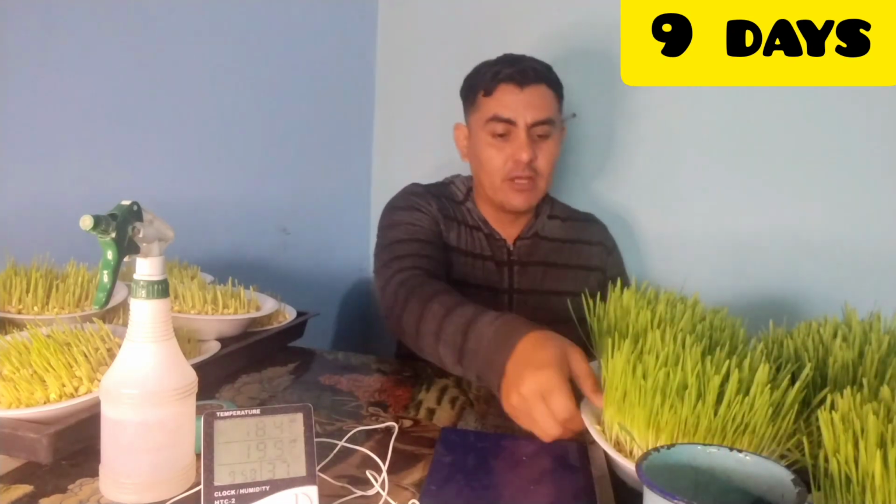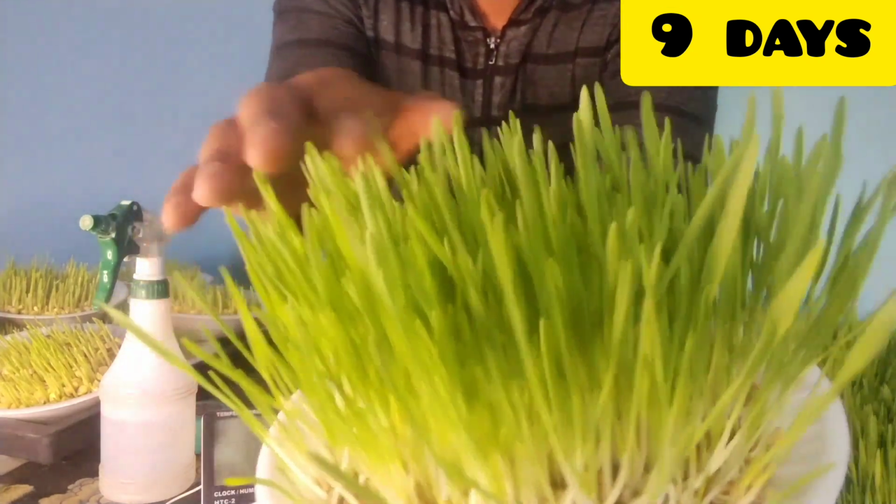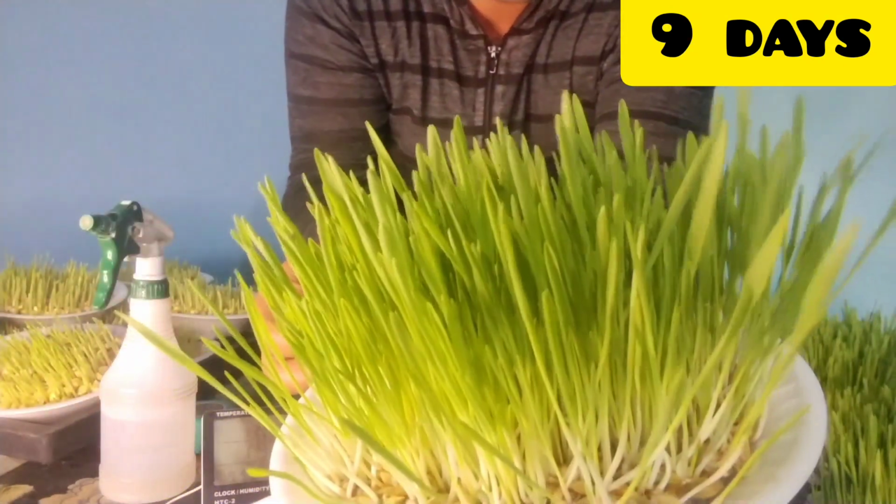Hey guys, welcome back. We're here at day 9. Let's take a look and see how our hydroponic fodder is doing. As you can see, our barley is growing pretty fast. You can clearly see now that the first leaf is popping out.